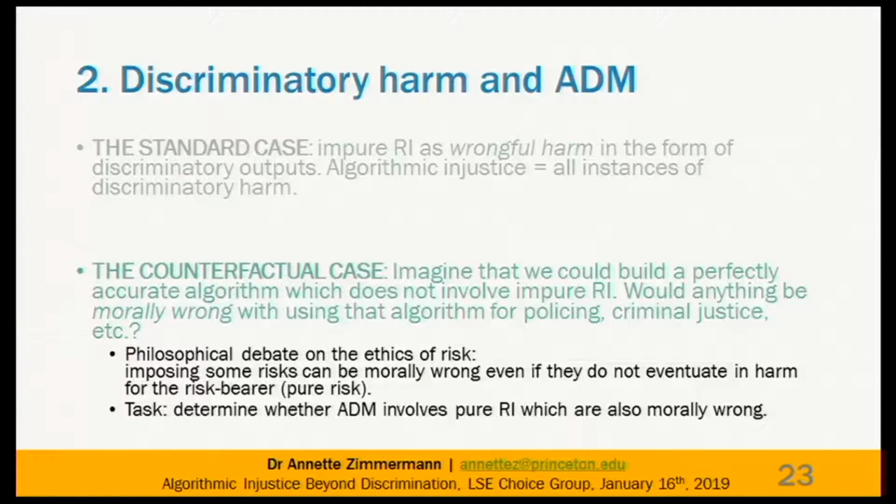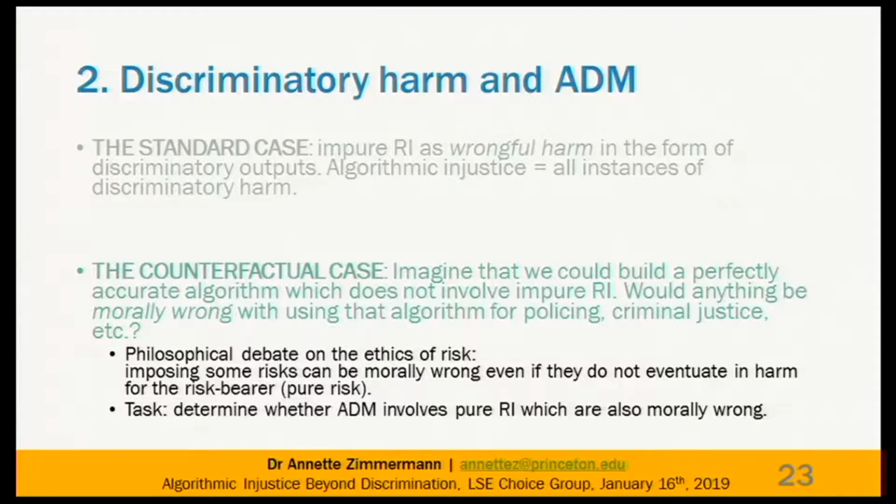Yeah? Can I just ask, so the counterfactual case, how is that constructed as opposed to doing what? As opposed to not using anything, or as opposed to some guy sitting there and making a decision instead? Because it seems to be important to figure out what the alternative is. Right, so it's actually just the alternative to the standard case, not to the human decision-making case. Should have specified that. But yeah, you could also compare those scenarios. And people do that a lot in the literature, but then they conclude, well, if I can cut out human implicit bias, then clearly this speaks in favor of using algorithmic decision-making methods. Yeah, that's why I'm asking, exactly.